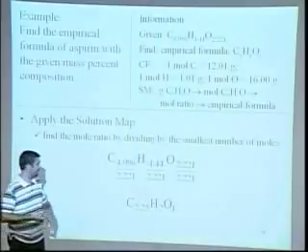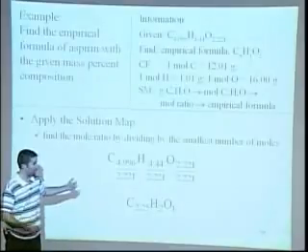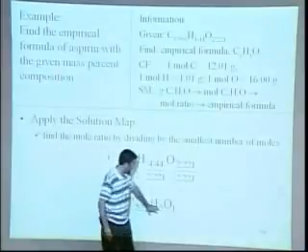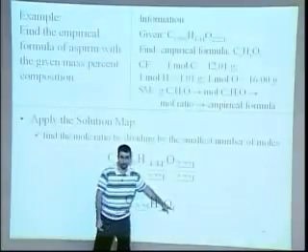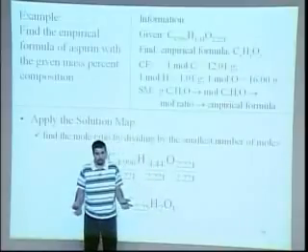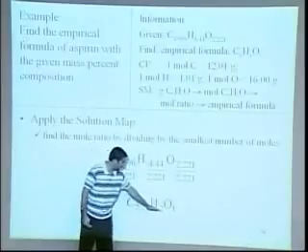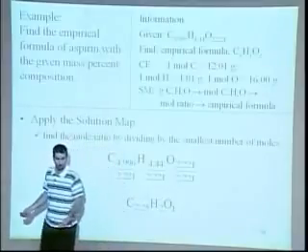Now, here's my problem. I've got to get rid of the decimals, right? But I'm at the point where I've already divided by my lowest thing, so if I divide everything by 2, realize I'm back to a decimal over here. I've gained nothing. So I can't divide by any more, right? Because if I divide by 1, I'll just get the same thing I have. If I divide by 2, I'm getting a decimal here, I'm getting a decimal here. I've actually backtracked instead of progressed.